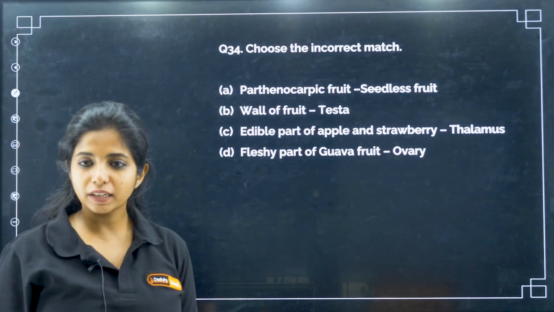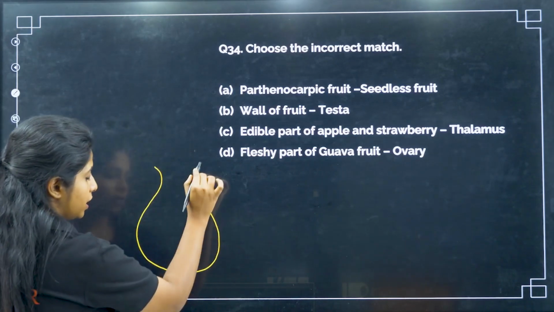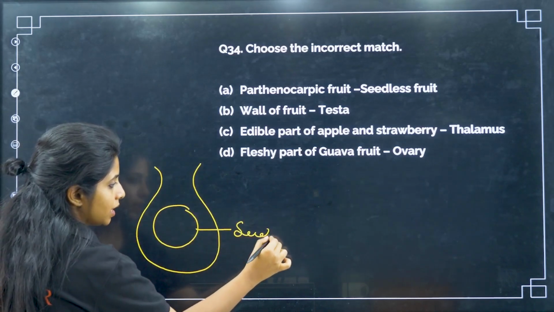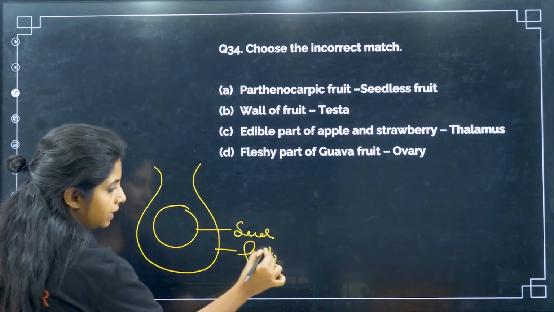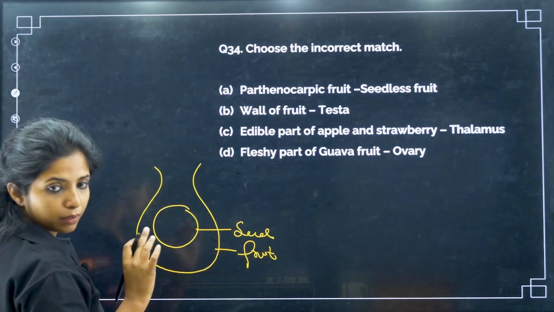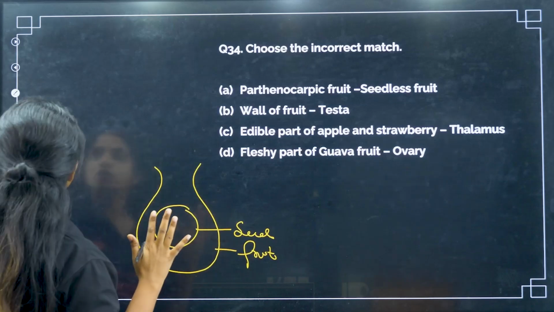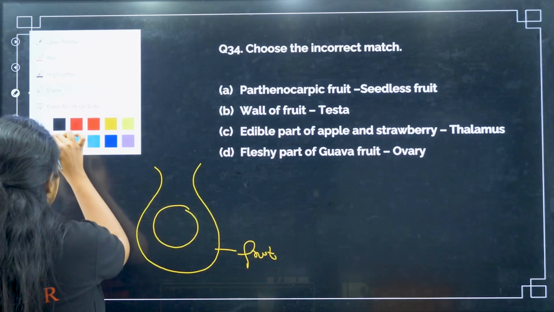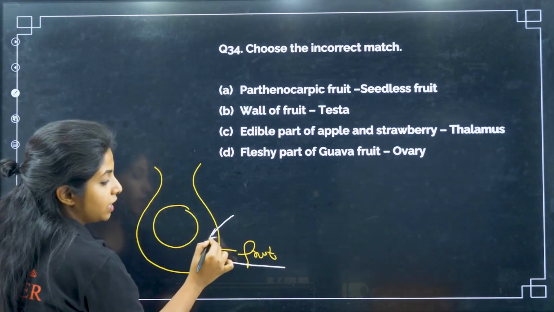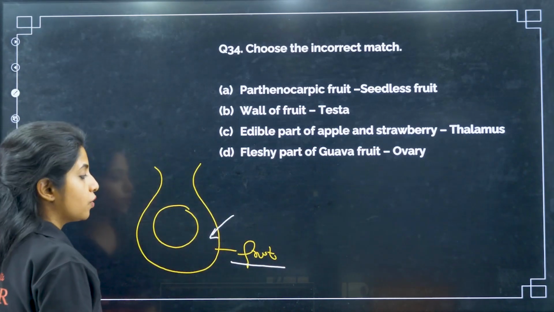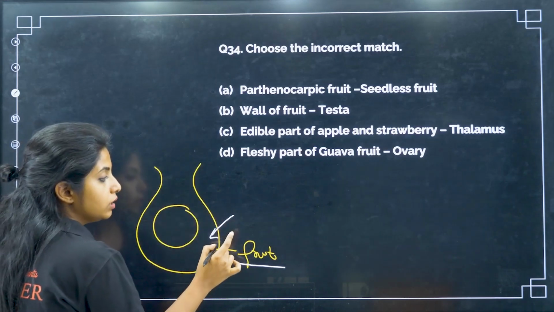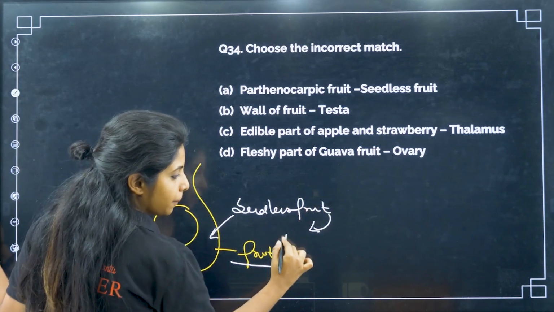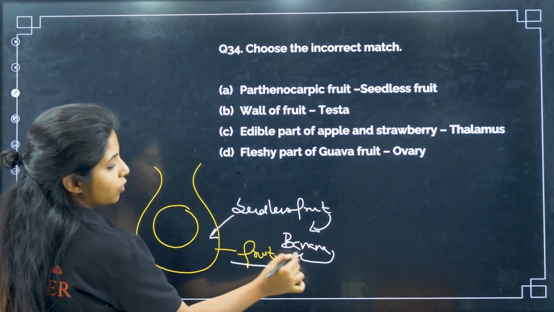Parthenocarpic fruit, seedless fruits. Parthenocarpic fruit means what? Usually, this is the ovule, this is the ovary. After fertilization, the ovule becomes the seed and the ovary becomes the fruit, right? Now over here what is happening? There is something problematic over here. There is no fertilization happening. So do you think it can form the seed? No. But is it forming the fruit? Yes, ma'am. It's forming the fruit because there are certain hormones that play a major role, which is why the ripening is happening and the fruits are forming. But the seed is still not formed. So can I call the fruit a seedless fruit? Yes. Ma'am, can you give an example of that? Banana. Banana is an example of a fruit like that.